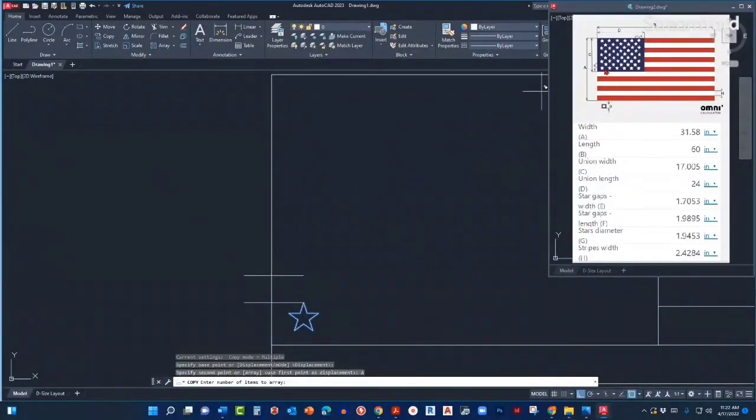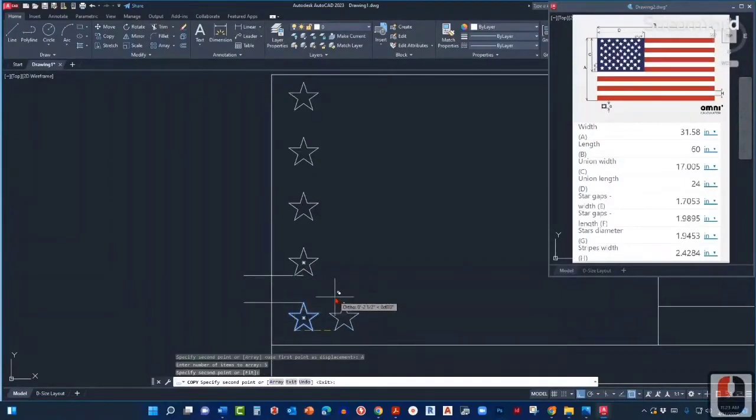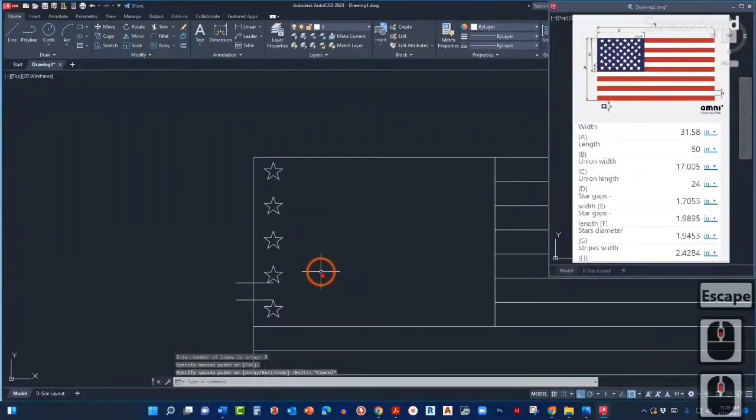We have 1, 2, 3, 4, 5 stars, and then it's asking to specify the second point. So I'm gonna click right here like so. Okay, and then I can simply press escape to finish that up.